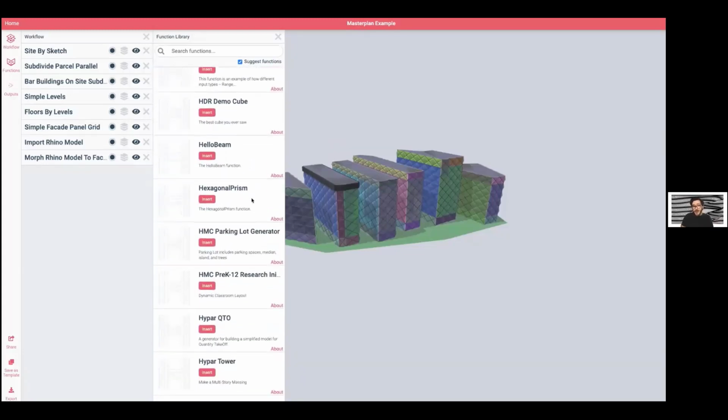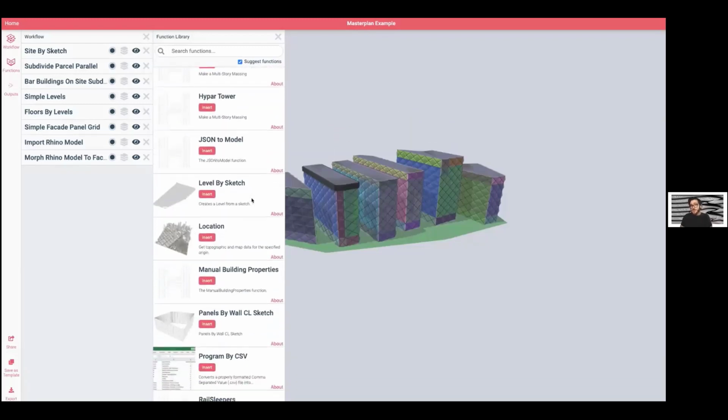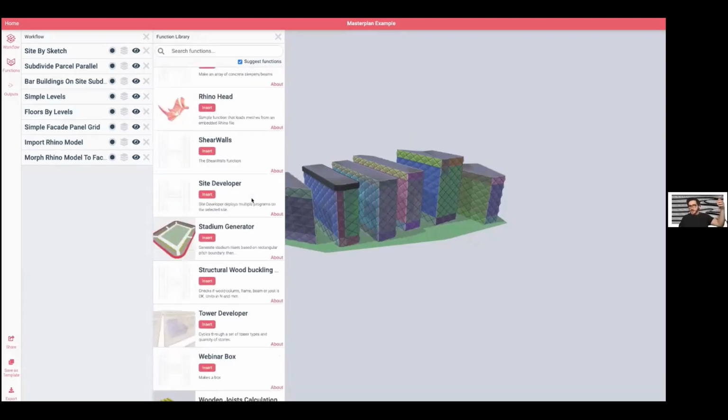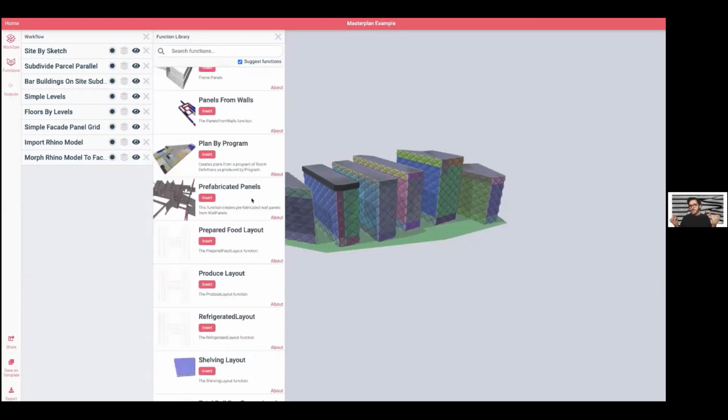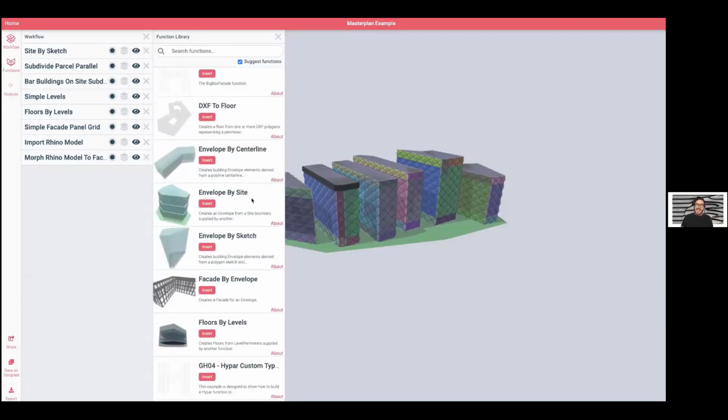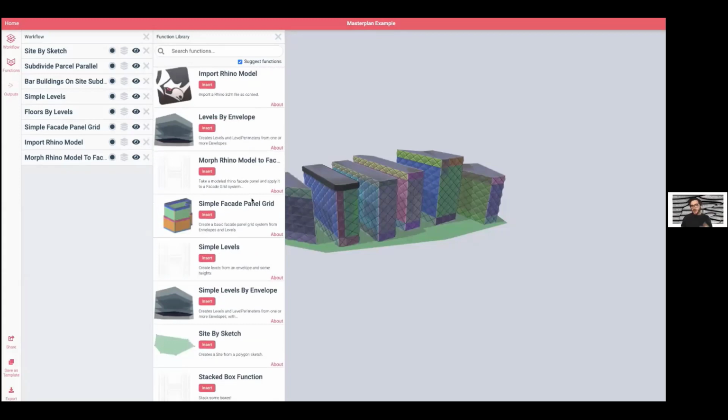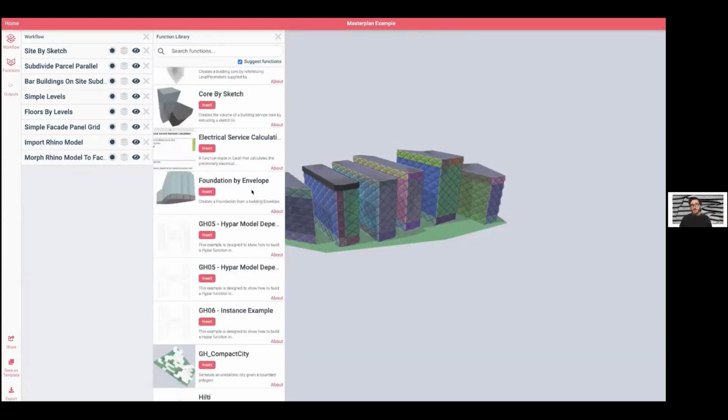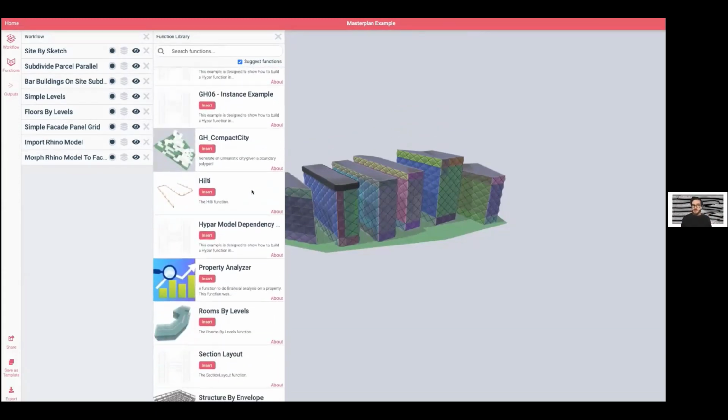But they can also be Grasshopper scripts. You can take a Grasshopper script that you've already written and just plug a few things into the front and onto the back, and then publish it to Hypar and make it available for other people to use. And they don't ever have to see your spaghetti. They don't even have to see your secret sauce, how you built it. They can just use it and benefit by it.